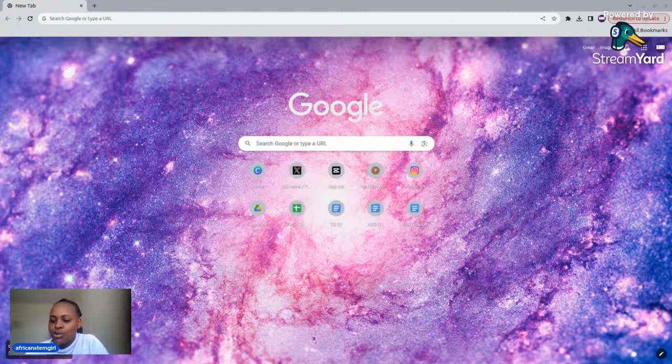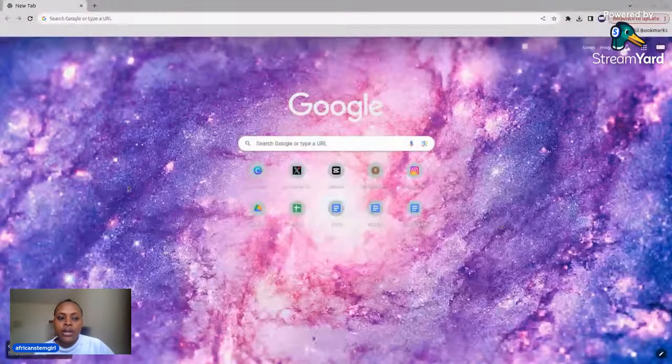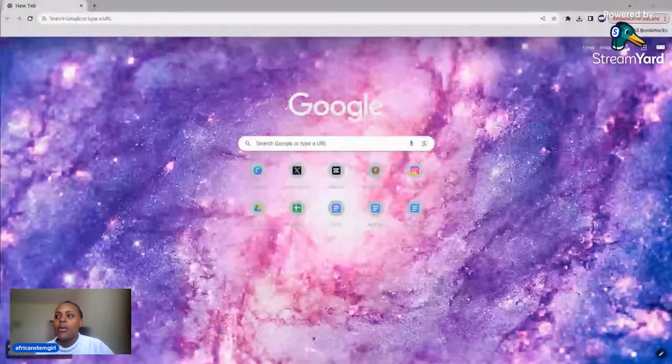So today we are going to be finalizing the weather app that we did yesterday. Yesterday we were able to add HTML and CSS, and that allowed us to add the structure of our project and also to add the styling of our project. So today we are going to add the functionality of our project.